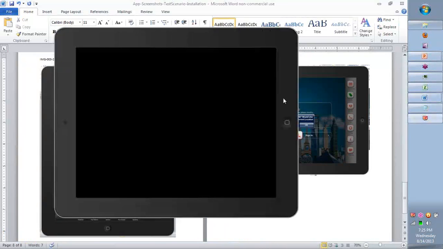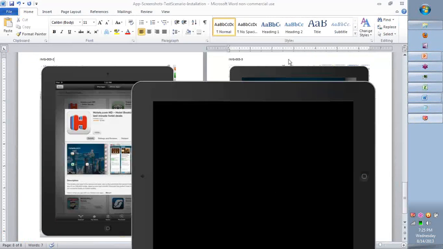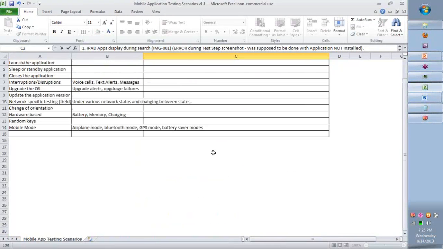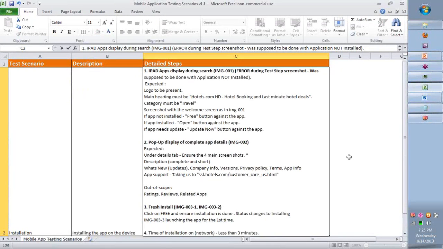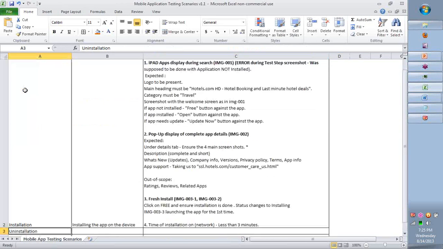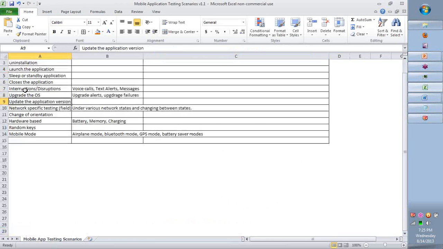So team, I think this is good for today's session. When we come back on day 4, which will be on Friday, what I want to do is quickly, in a faster manner, complete all of these: how we go about launching the application, the uninstallation process, do a few more of these, and then go into the test execution during the second half of that session.